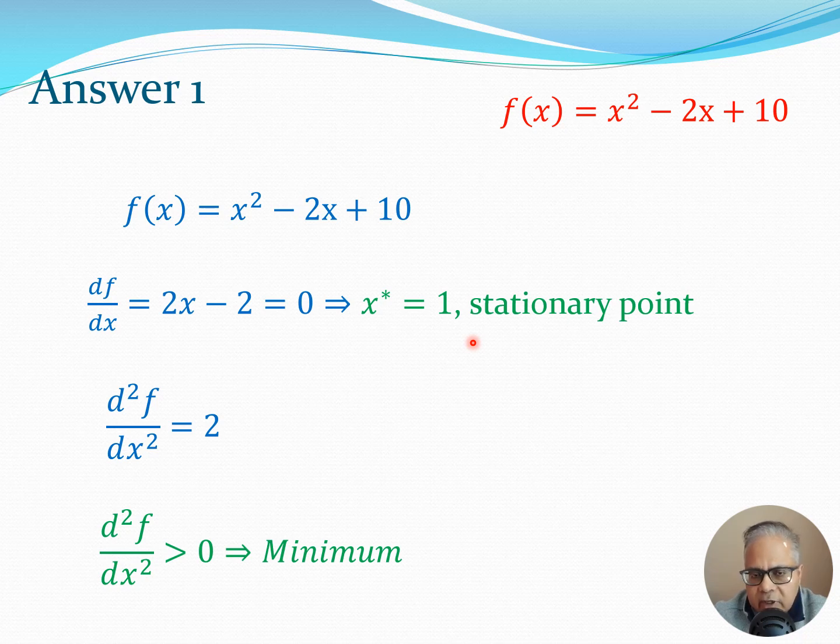Now at some places in this video I'm going to talk about x star. That's simply a way to say that's a stationary point or a minimum point, and someplace I may skip it also once you get the hang of the fact that we are dealing with the optimization problems here.